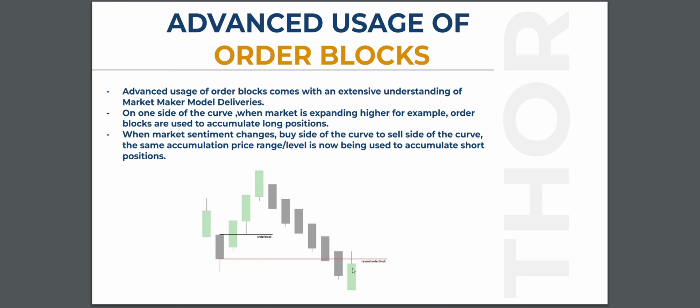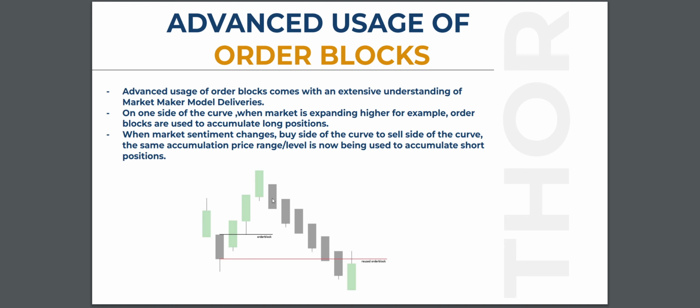Now we have a market maker sell model, and on that side of the curve, the same order block will turn into basically another support or resistance level. It'll be reused on the sell side of the curve. Now this comes in handy when you don't have a fair value gap in this expansion leg or any kind of significant PD arrays in this expansion leg. That's when this stuff comes in handy, right?